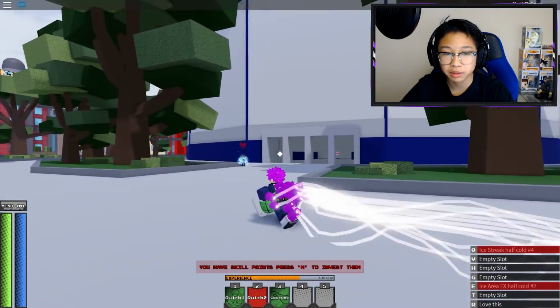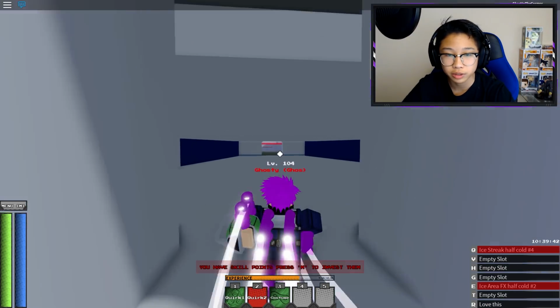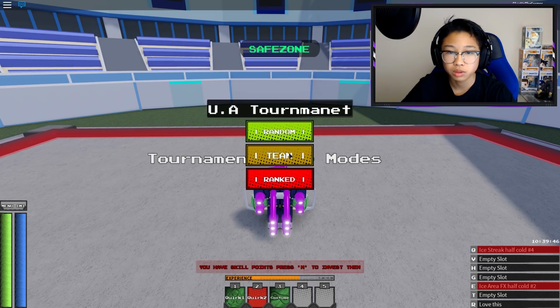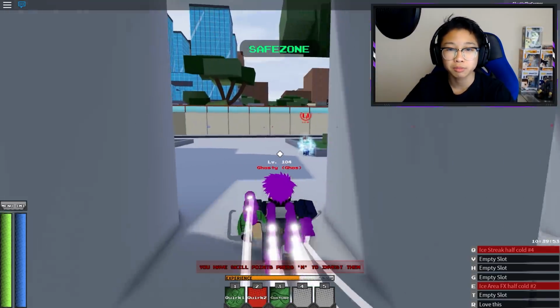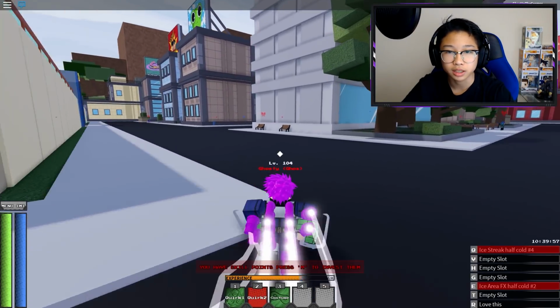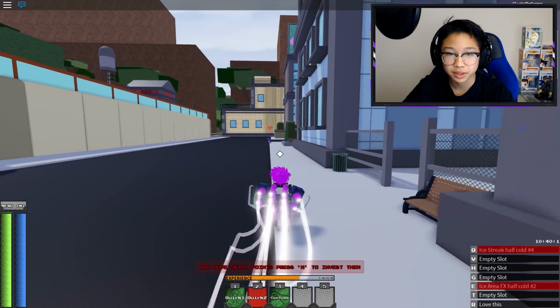This is where rank matches will happen. Right here, level 50. Basically, you just go in here. You go on top of this thing. Tournament game modes, team, ranked, random. You can just fight people there. If you're a tryhard and like that, you're probably gonna be playing ranked because I want my name on that leaderboard. Like, come on. As you can see, there's quests here, quests right there.